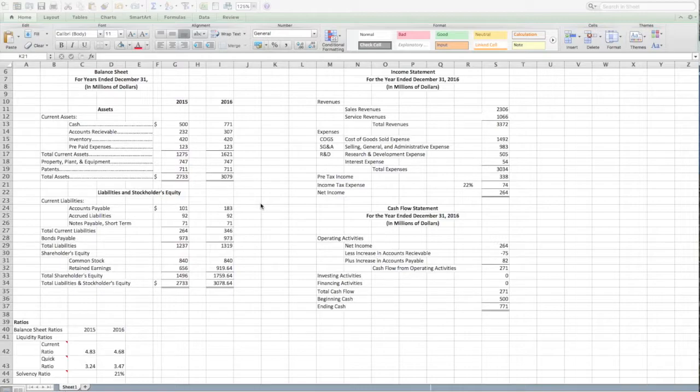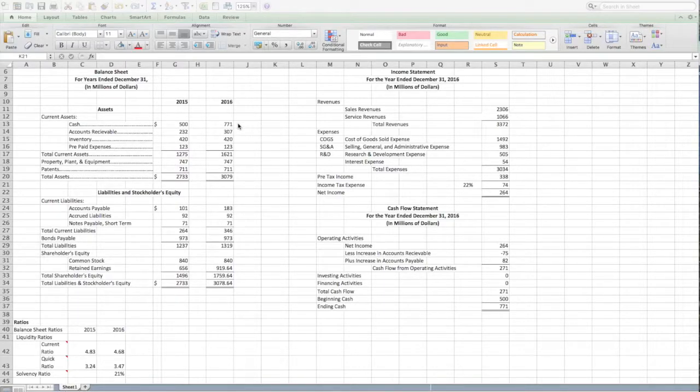So when you're looking at companies and analyzing them, there's two ways that you do it. One is horizontally, right, across time. So here we go from 2015 to 2016, and you could look at things and see if there's more cash, yes, their cash is growing. You could look to see if you had more income statements, if revenues or sales are growing, if expenses were being reduced. So that's horizontal analysis.